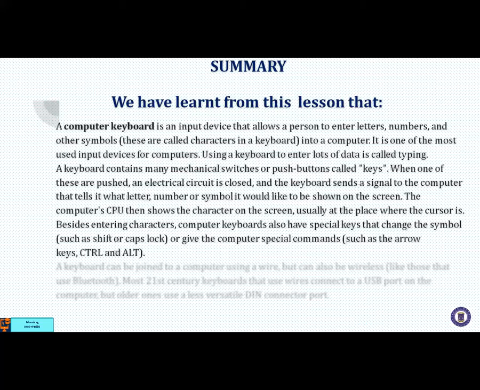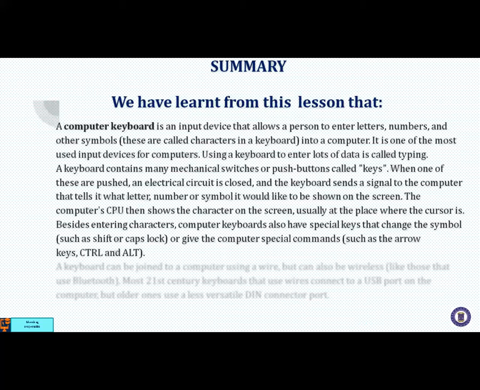When one of these is pushed, an electrical circuit is closed and the keyboard sends a signal to the computer that tells it what letter, number, or symbol it would like to be shown on the screen. And the computer CPU then shows the character on the screen, usually at the place where the cursor is.